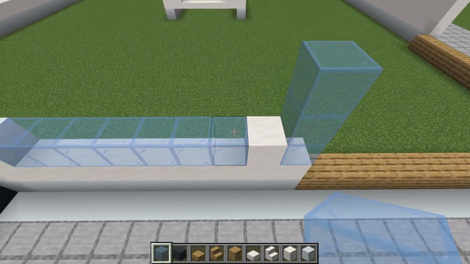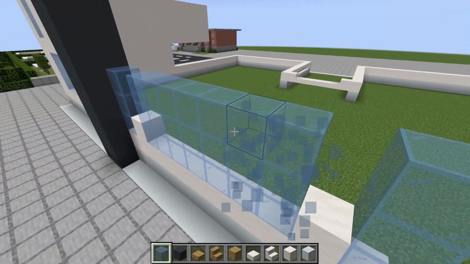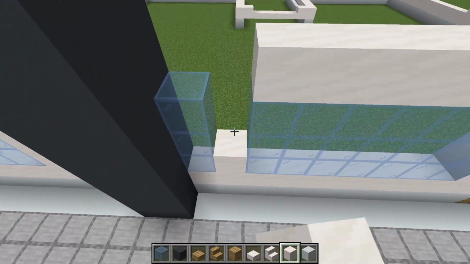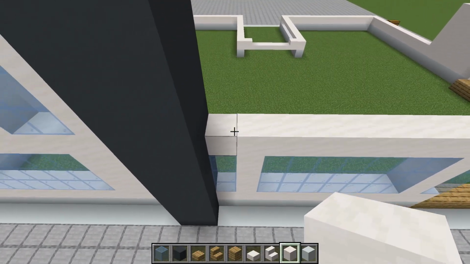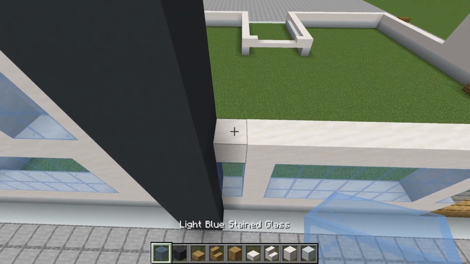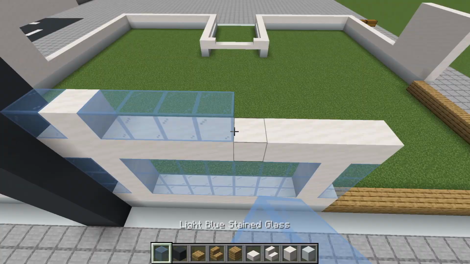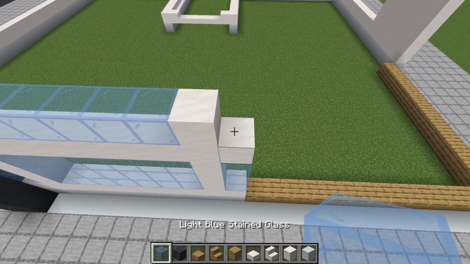We then want to add 2 rows of glass on top of the glass, and then extend the smooth quartz up and over the glass. We then want to do a very similar thing starting on the left. We'll place a glass once more, smooth quartz to the right, 7 glass right of that, smooth quartz to the right, and then another glass.